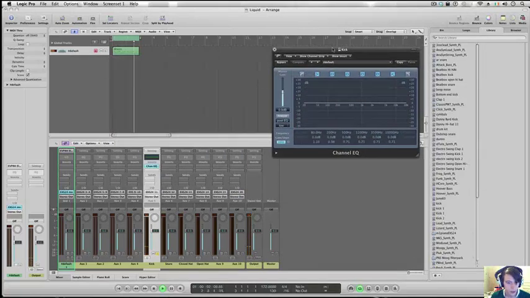Okay, what we want to do first of all is put a low cut to around 80. This is to avoid our kick drum interfering with the sub bass. Boost the Q here a little. Okay.